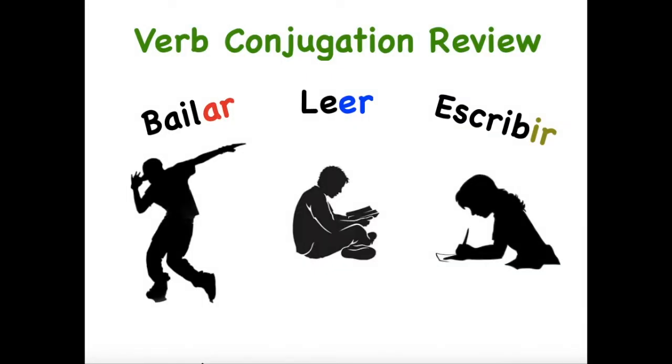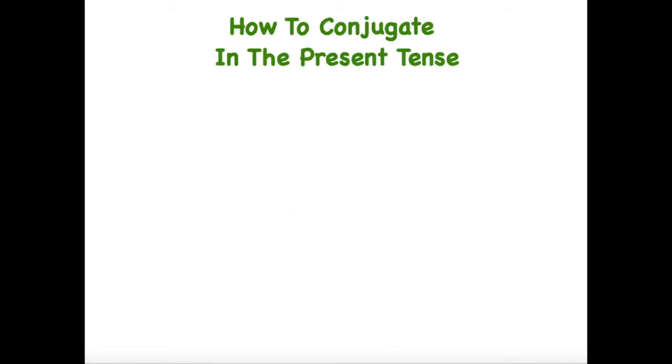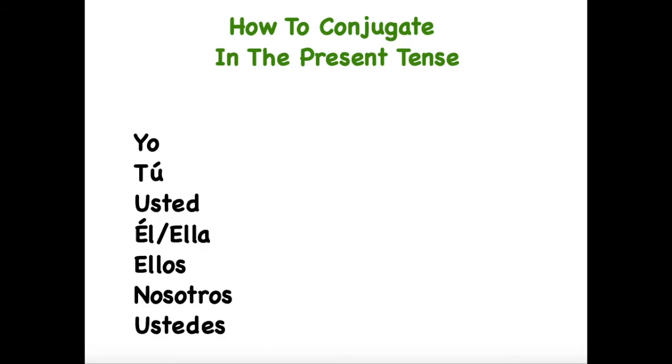This week, before we move on to any more conversation practice, we'll briefly review verb conjugation because it's important to remember how to do. So to conjugate a verb in the present tense, first thing I want to do is set up my pronouns, and then I'm going to choose a verb from our vocab list, and that will be nadar, which means to swim.